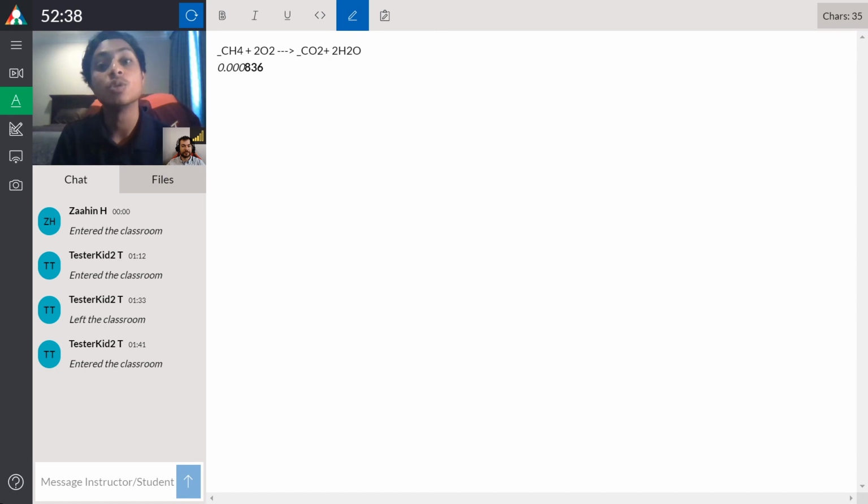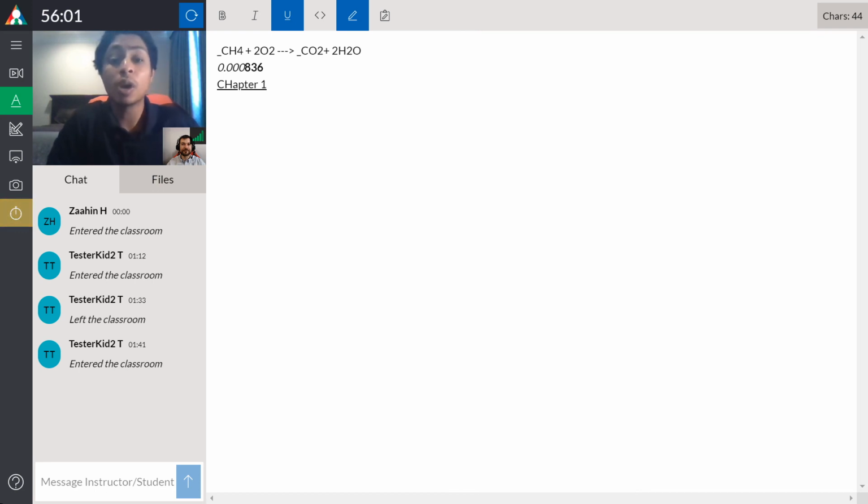Another important tool on the writing board is the ability to underline. This makes it easier if we want to use the writing board to write notes. Sometimes it may just be easier for the student to see what's on the mentor's screen, specifically if they have a very large PDF file pulled up.